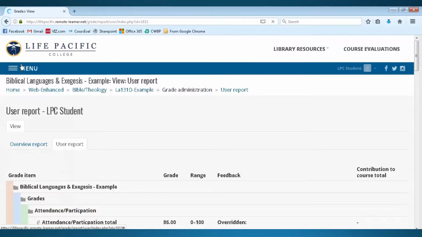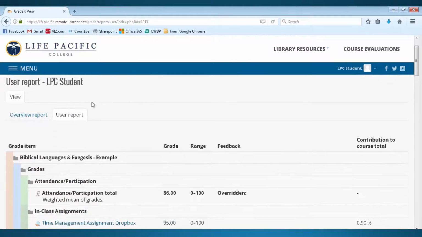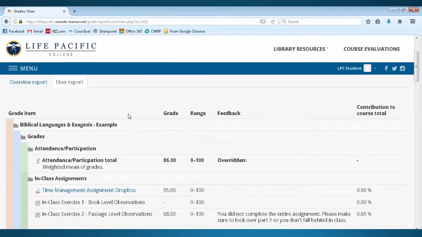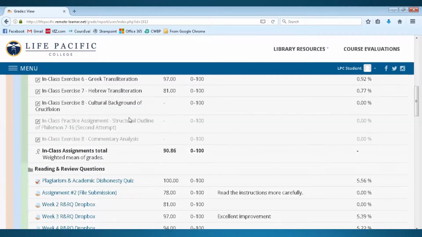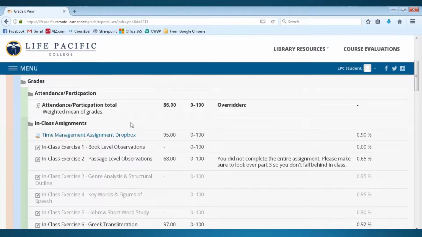It'll take you over to your gradebook, and it looks a little bit different than it used to if you're used to the old version of Moodle. But for the most part, it remains the same. There's a few less boxes. It used to separate each category within its own little box. Now it just kind of indents it like you would see in an outline for a paper.